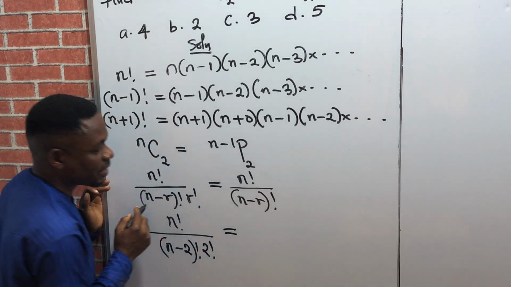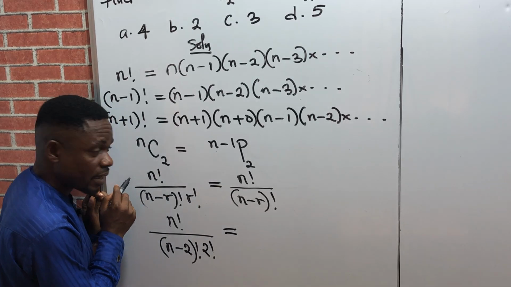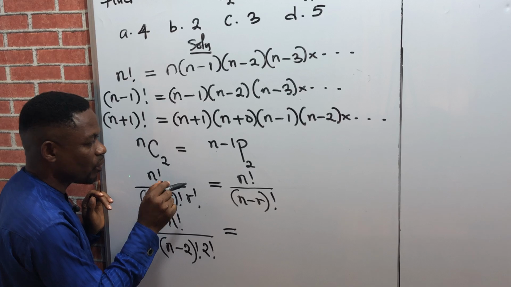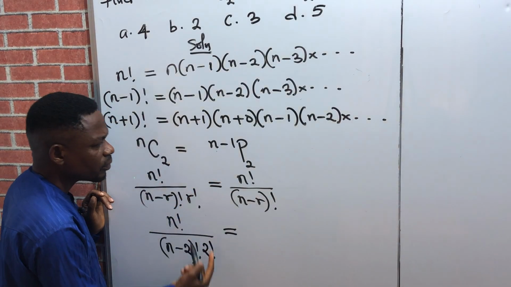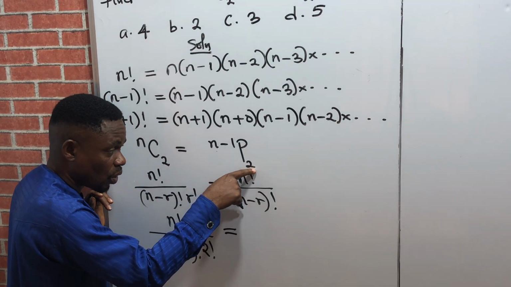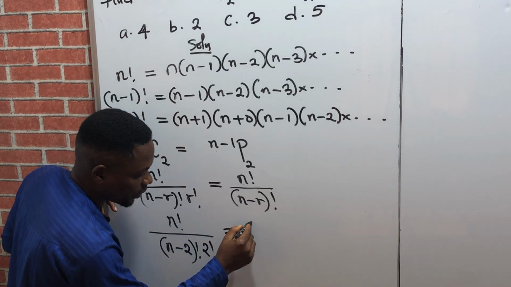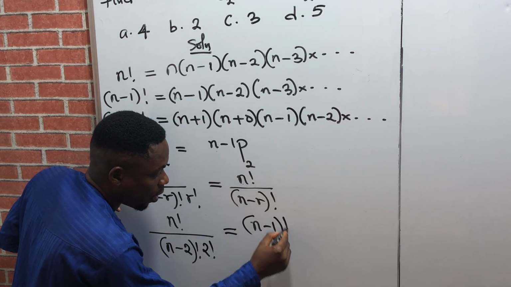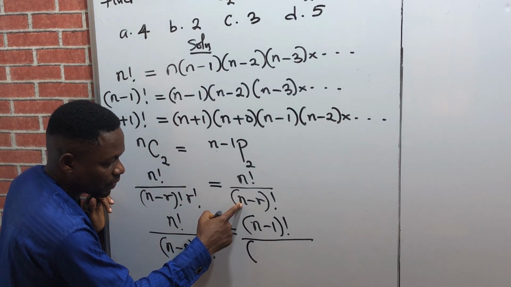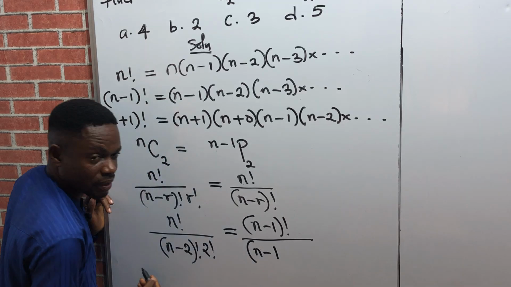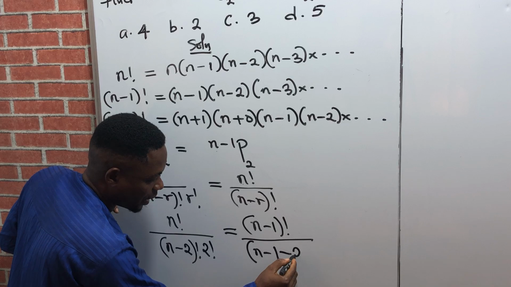Now, if you observe the right hand side, you agree with me that the value of n is n minus 1. So that means that anywhere we see n, we introduce n minus 1. Anywhere we see r, we'll introduce 2. Can we do that now? Well, let's watch. What this is n, right? What's the value of n? It is n minus 1. Then all factorial. Then all over open bracket. I have seen another n. What is it? n minus 1. Are you there? Then followed by minus r. What is the value of r? Then r is 2.